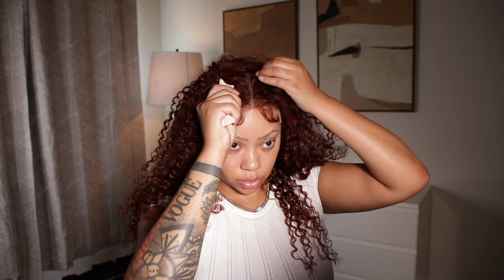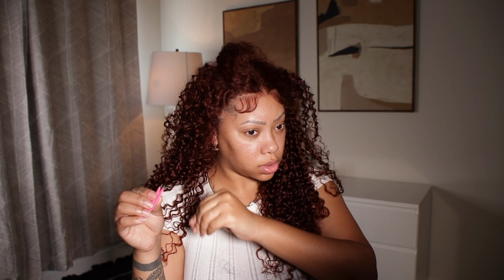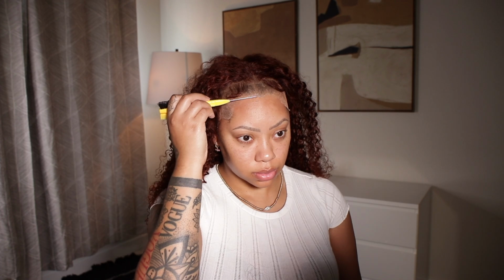So I'm just going to try the wig on, and y'all, I forgot to mention this, but the wig already comes with baby hair, so it just makes it super easy for you because, like I said, it comes pre-cut. The lace is small, so you're not having to do ear-to-ear like a frontal, and they already have the baby hairs for you, so yes, very easy.